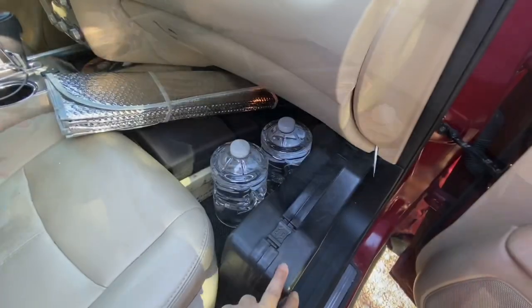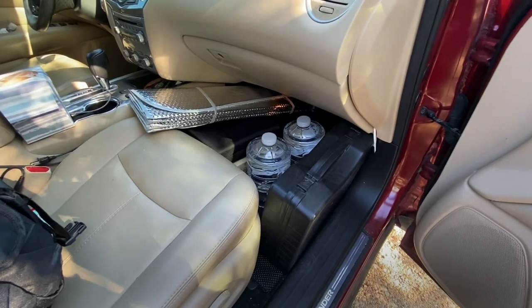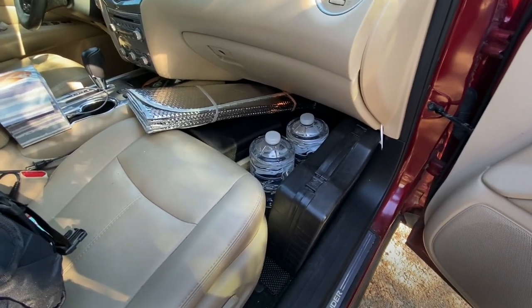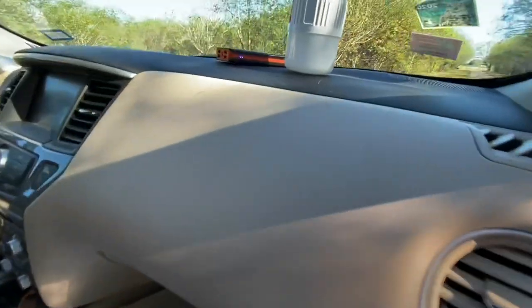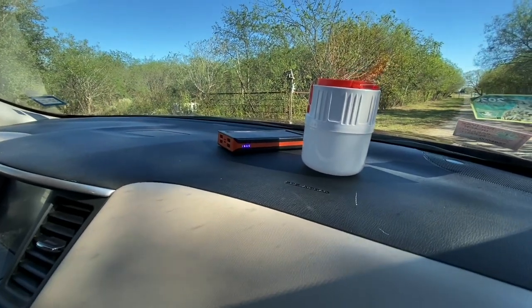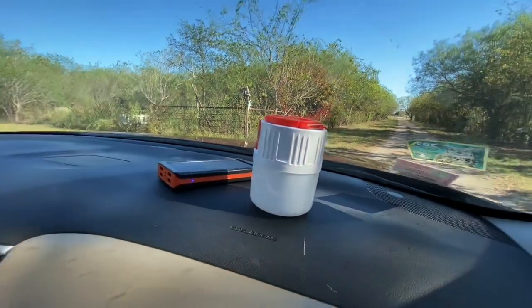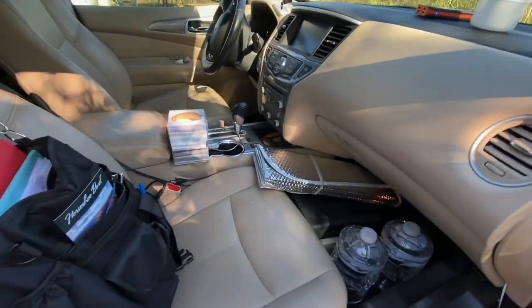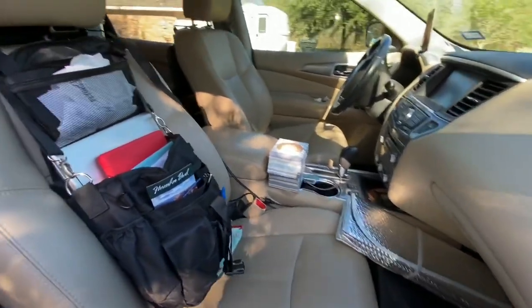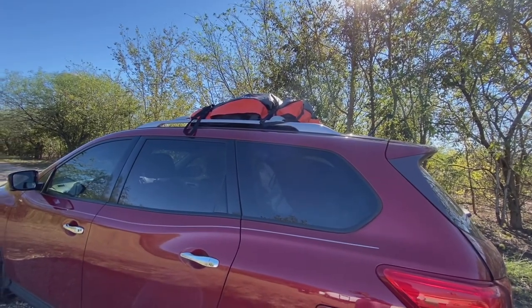On the floor I kept some extra water, a little more camera equipment, and some stationery. I also brought a Coleman butane stove, but I actually didn't use it on the road at all — I took some lunch meat and ate out a few places. On my dash I usually kept an extra charger for my cell phone and a solar light that can also charge my phone. Above that I kept extra maps so they'd be ready for me. And that's pretty much the tour of how I spent my last 10 days.